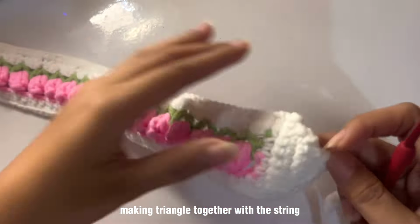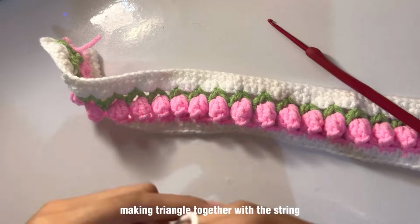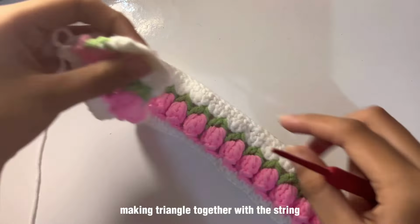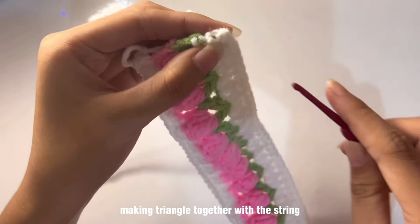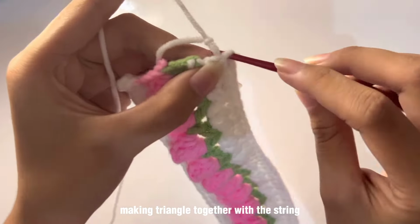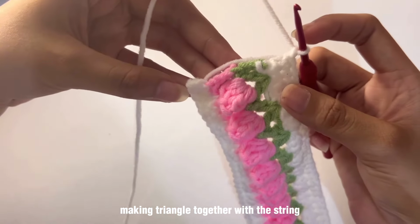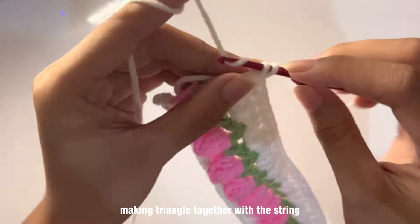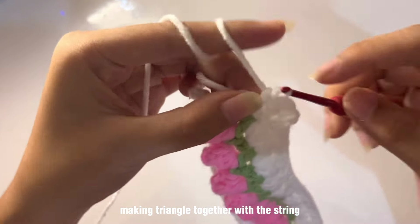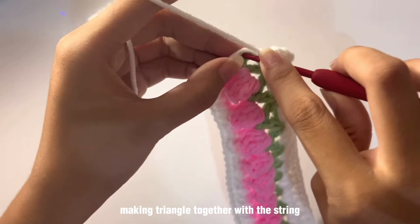So we just need to follow this pattern right here and then grab your white yarn, make a slip knot, and then insert your slip knot right here. Chain one and then single crochet. So one single crochet, two single crochet, three single crochet, four single crochet.